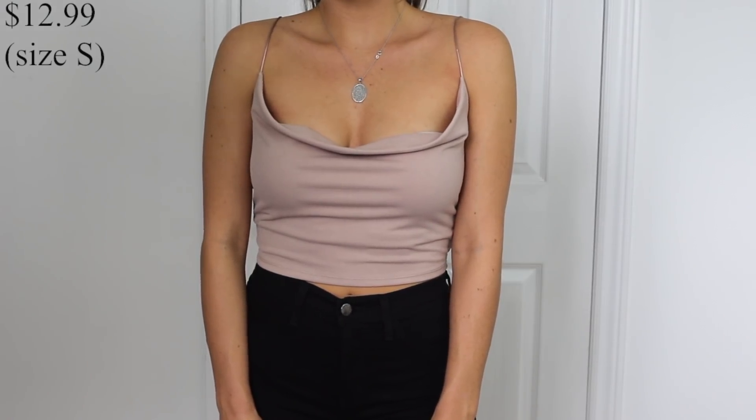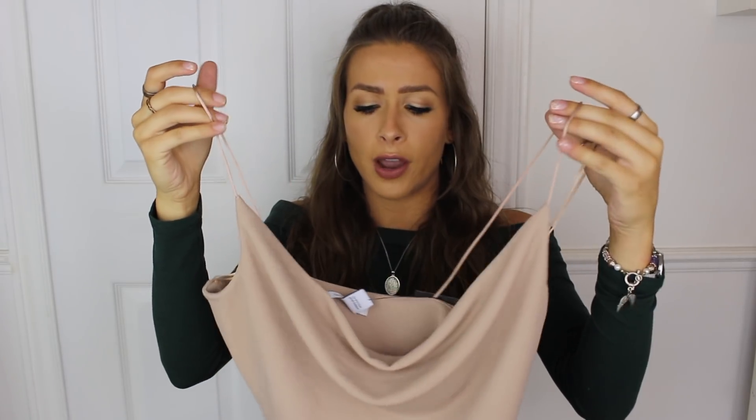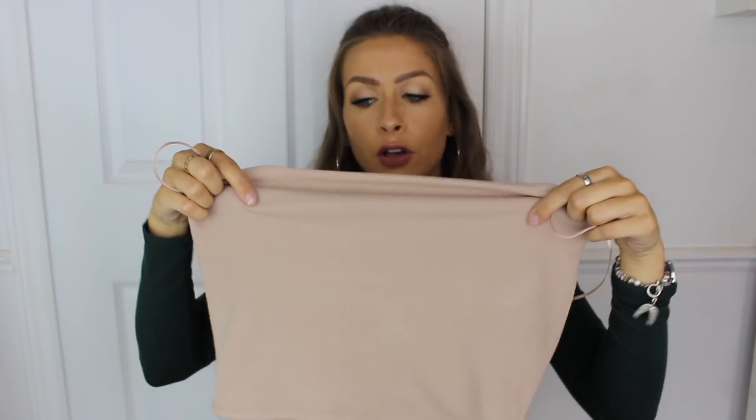I also got the Too Cool tank top. You can dress it up or dress it down — it's a nice little crop top that scoops down a bit but not as much as it looks on camera. It's a very cute nude and natural top that's going to match with a lot of things, and it has an expensive material feel.